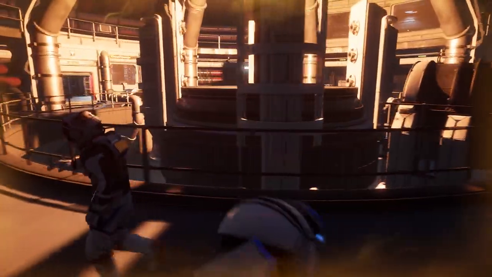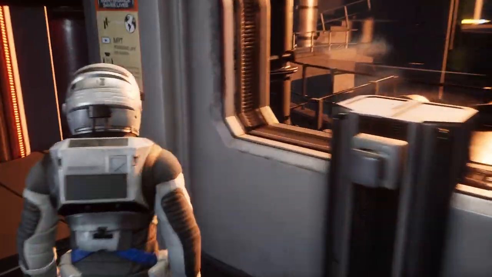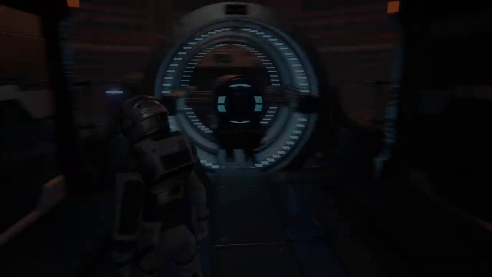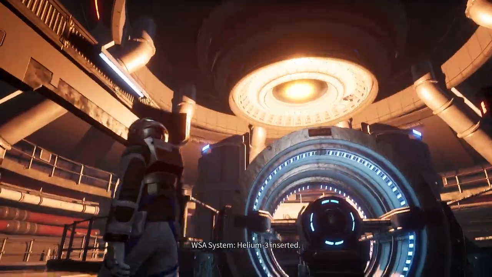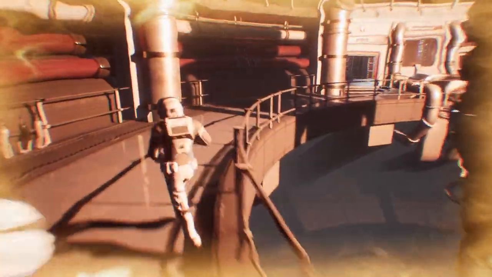Activate reactor to commence energy production? Oh, I think I might die here. Oh, I'm getting so much radiation. So much radiation. That's just a door. That is not what I thought it was. I need to get behind something. Oh, you gotta duck and weave here. When you're behind something, you're fine, it seems. When you're not, you're gonna get killed by, like, I guess a microwave. Because that's what this is.